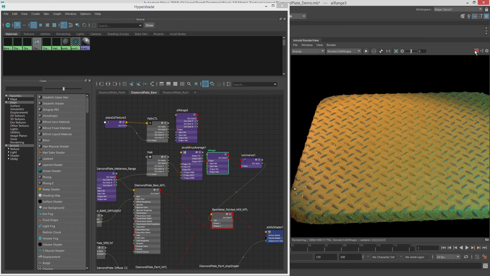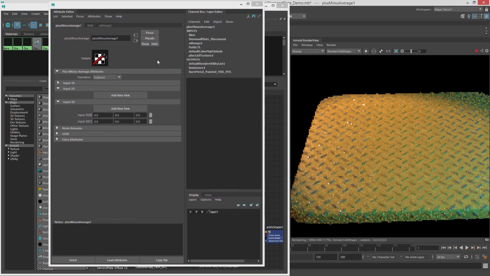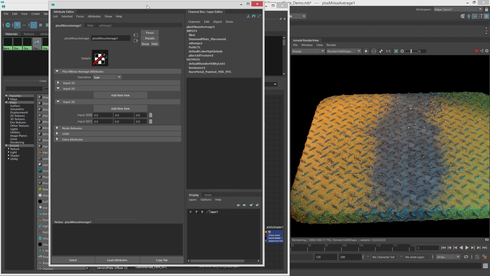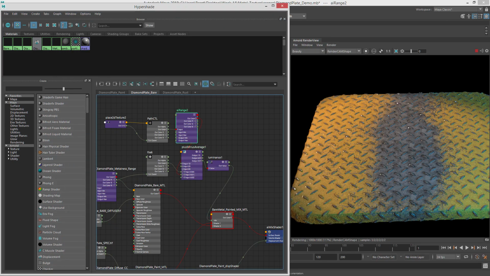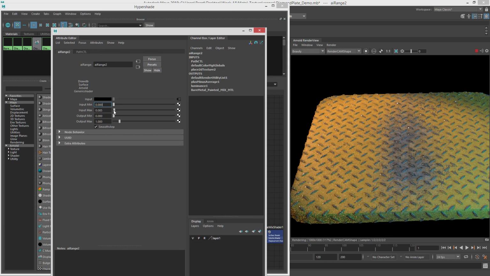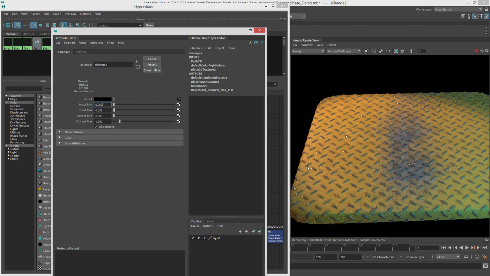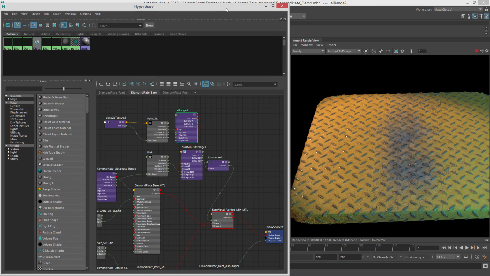Okay, so anyway, you're gonna have to figure out what your mixing order is and all that stuff. That can be a pain in the butt to figure out sometimes. So for now, that subtract is doing some weird math, so we're gonna use sum for now. And then now that I have the sum here, I can go back to this AI range and start increasing this down a little bit so that it mixes a little more reasonably. And you can just mess with this value and put some other values in there. Like for these edges here, you could add another map that kind of increases the amount of paint that's on the edge portion of that.